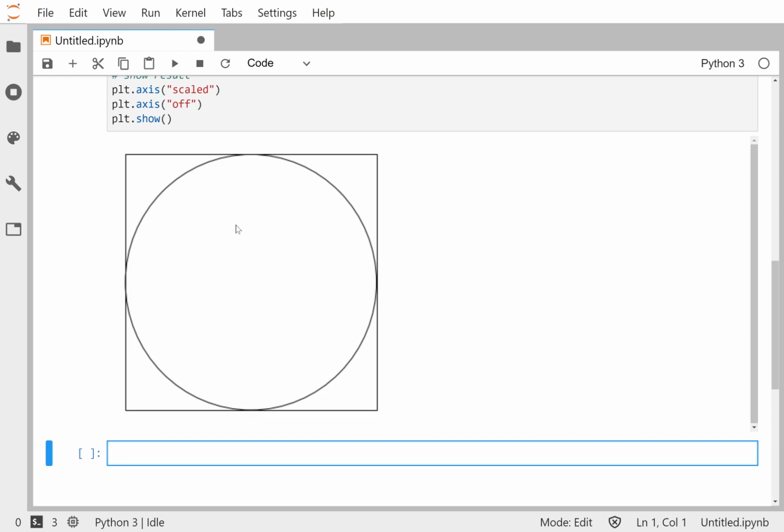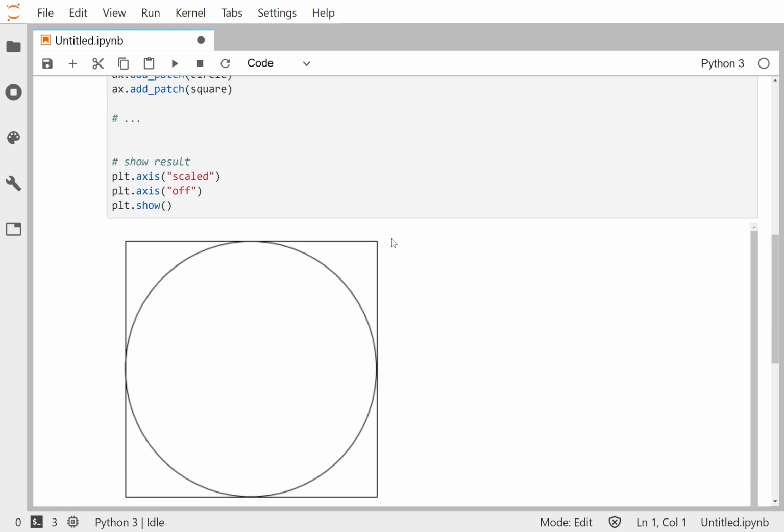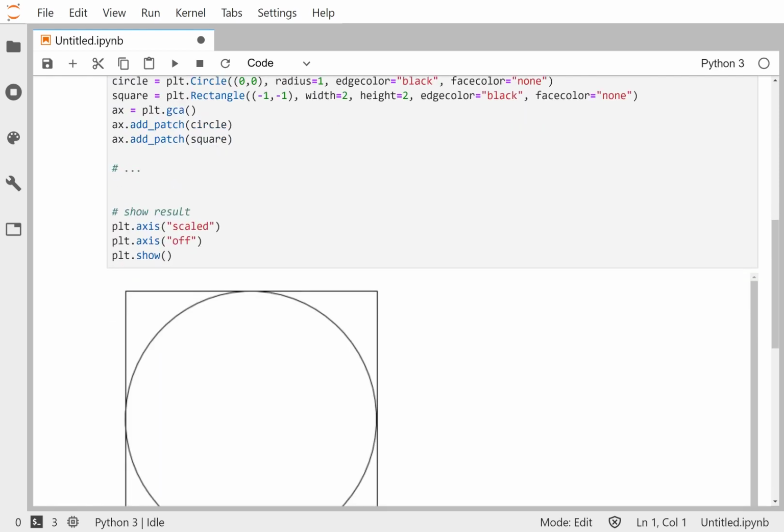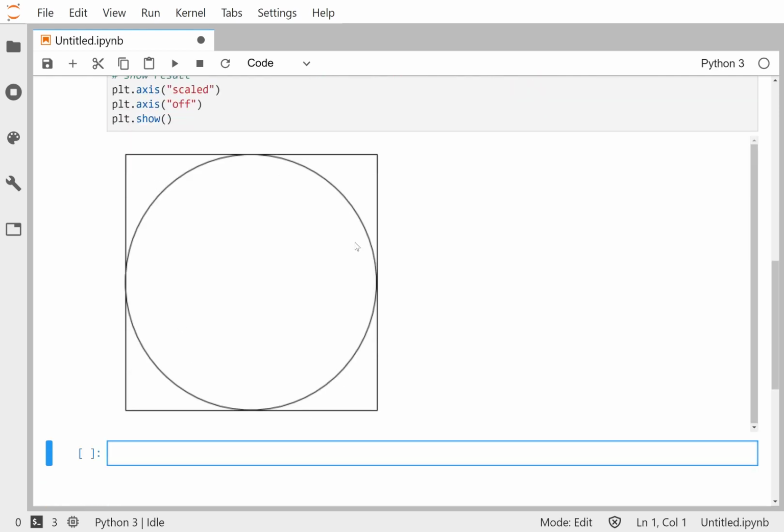Now here's the idea. This is a unit circle, it has radius 1, and so the area of this circle is pi. This is a square that's 2 by 2. You can even see that up here when we set the width and the height. So it's 2 by 2. It's got an area of 4. And so the fraction of darts that land inside the circle divided by the total fraction of darts should be equal to pi divided by 4.